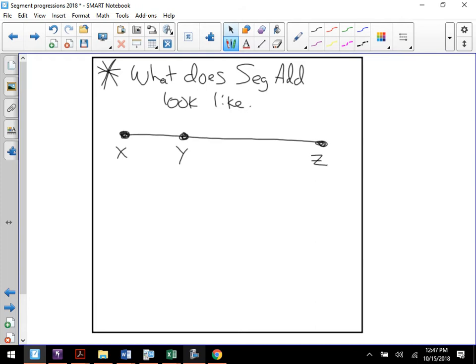Okay? So when you wrote up segment addition in the past, what would you say here? What would you do? It's just a reminder of what something looks like. Would anything change if I put another point here? I would just have to add in some other letters, right? As long as they're all on the same line, it's not a big deal, is it? I'm not worrying about it right now, but you can have more than 3 points in one. You can have 5, whatever, and it all works itself through.